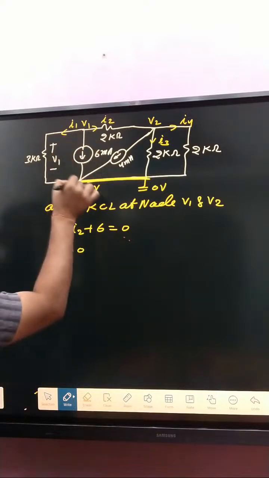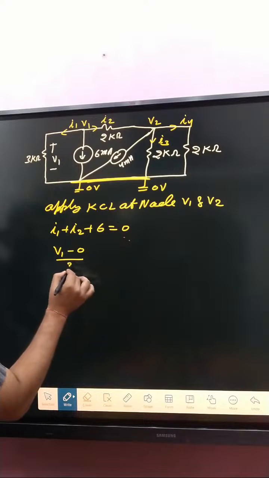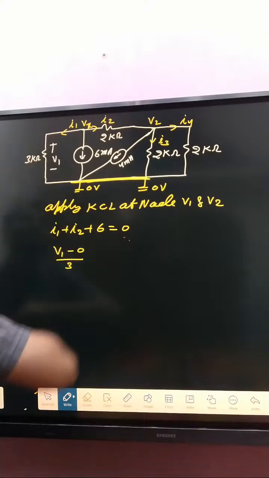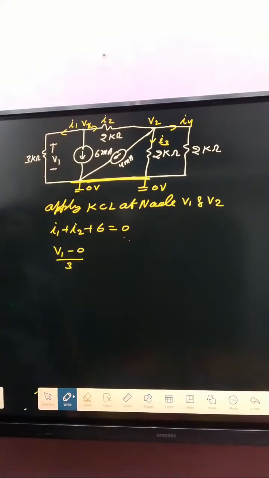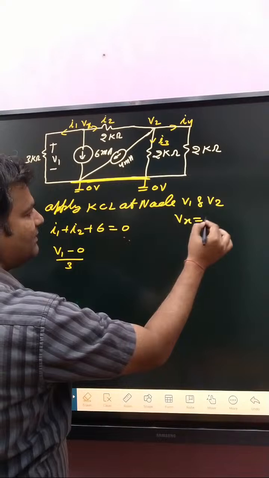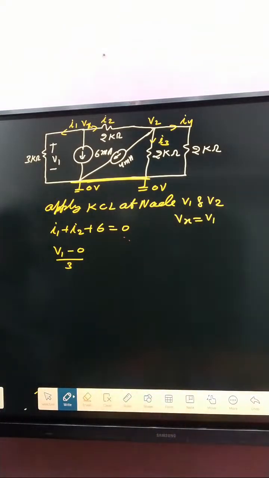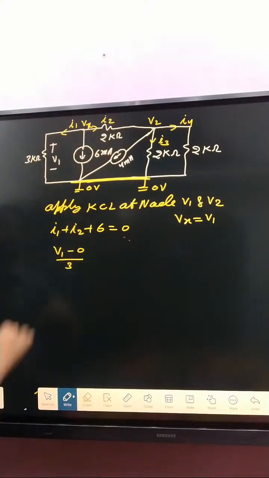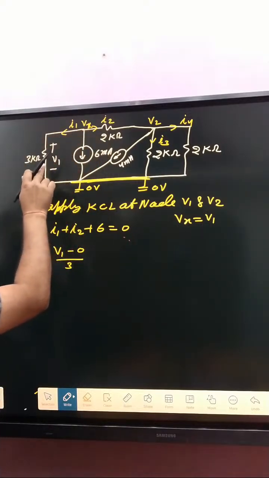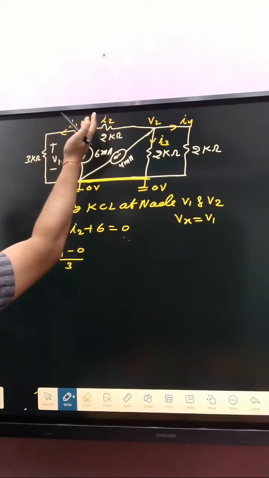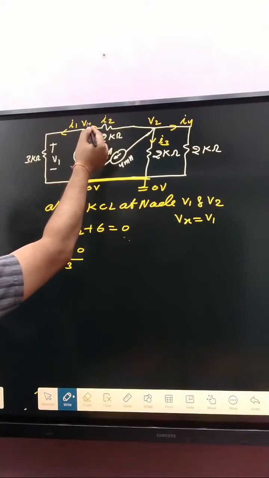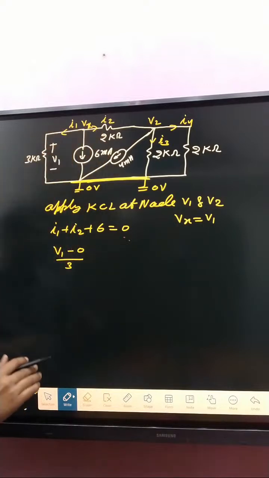V1 minus 0 divided by how much? That is 3 kilo ohm. Basically, if you take here Vx, so Vx is basically V1. If anyone phased out, why is Vx written as V1? Suppose here Vx by mistake, basically here V1 is already given, that's why. Okay, so we have to consider that this is Vx. Silly mistake here. So if this one is Vx, then Vx is equal to V1. If anyone phased out, why is Vx written as V1?